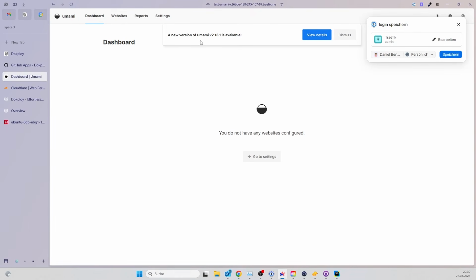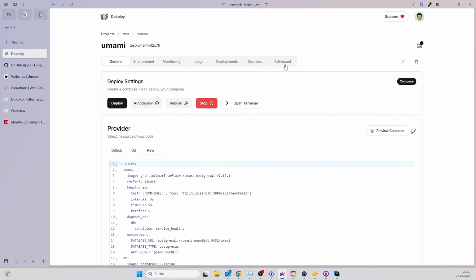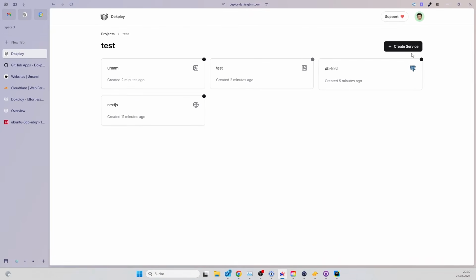Here is now a newer version available. We can update this also, and you can add your applications over here. You can also add your own domain into the domain settings, and after that you need to click on deploy again.